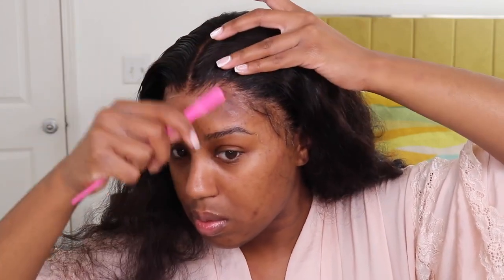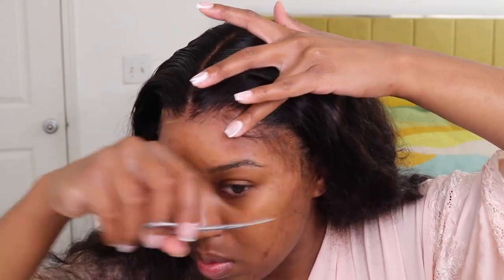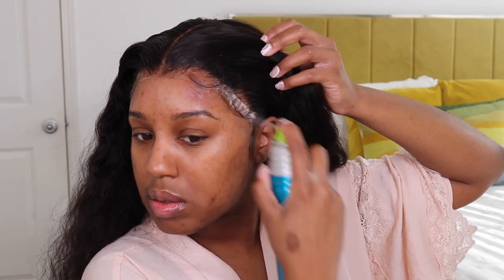And so now all I'm going to do is continue laying the front, making it as flat as I like, laying that lace, pressing out the top, all that fun stuff. By the way, I did not add any product to this hair. I decided to just let it be free, and it looked absolutely amazing. The second day I wore this, I did apply my curl cream and water just to refresh it, but I really liked how this looked. You guys know I like the bushy look. It works for me.